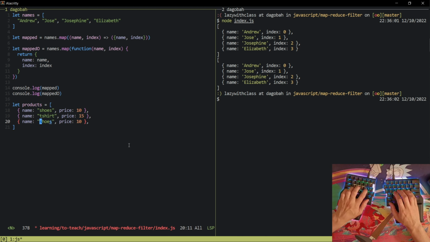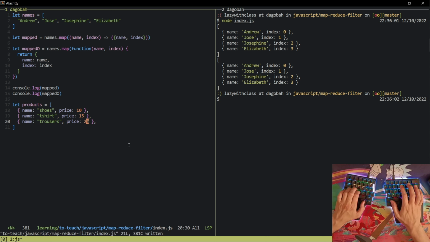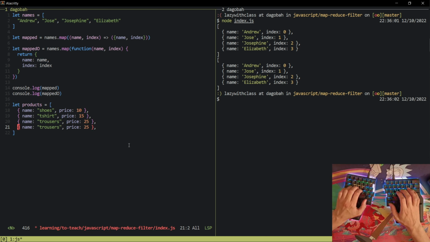And then you can have trousers, and the price is 25. And then you have a belt, which price is going to be 5. So we want to take the most expensive out of these items here. What we can do is reduce the array to a single value, which is going to be the most expensive. So let's see how we do that.